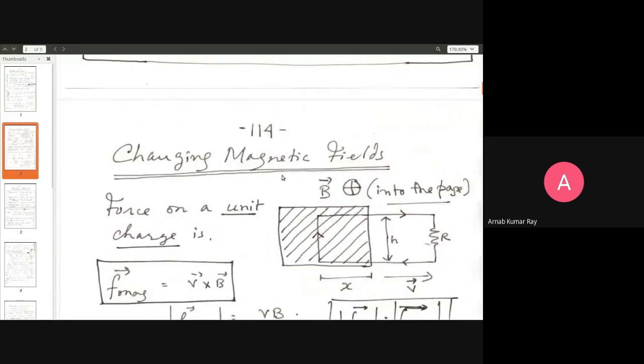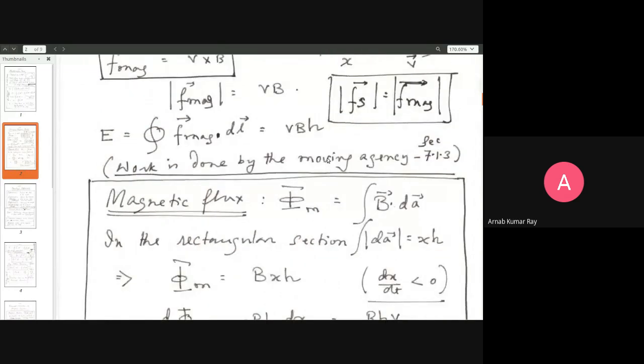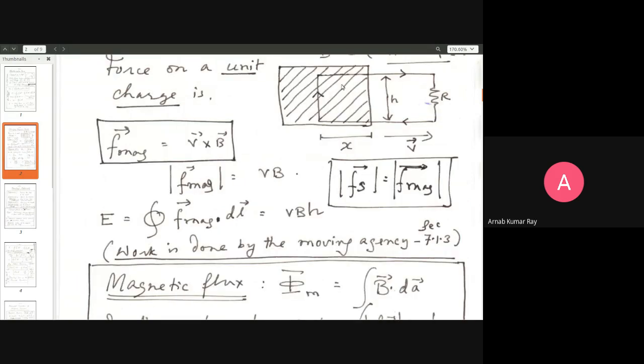Okay, so that is something we have seen, that a changing magnetic field can cause a current. What do you mean by the changing magnetic field? Let us now try to see. Define magnetic flux, capital Phi subscript m, as in magnetic. What is the definition of a flux? It is B dot A, the flux of a field passing through a certain area.